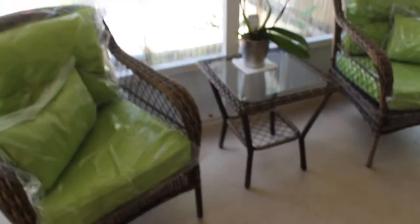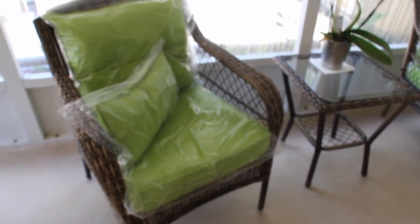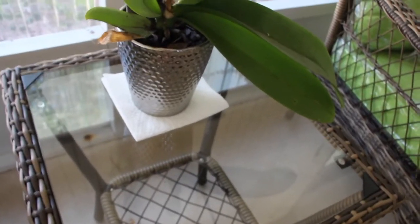I just love it out here. It's very comfortable, durable, sturdy, elegant. The top of this table is equipped with transparent glass. So when you're on your back porch or in your backyard, you can enjoy a drink with friends or family, and you can do it in comfort and style.